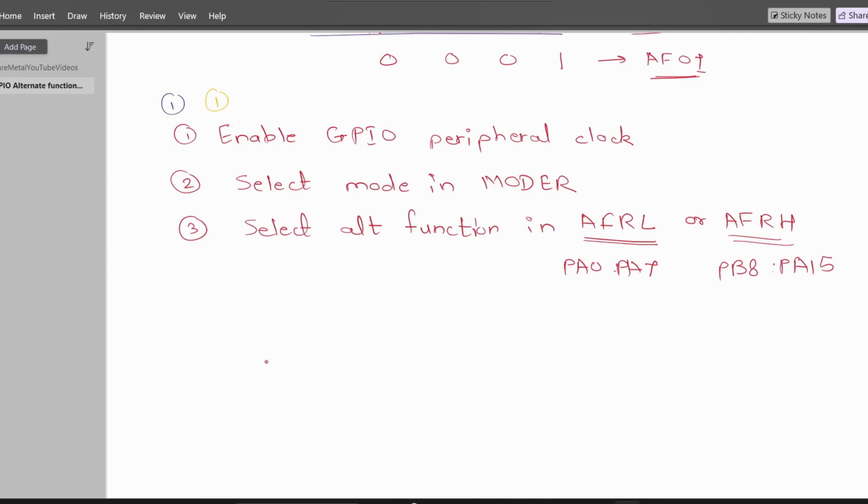How to use that alternate functionality on the particular port pin, we will see in the next lecture. As we have not seen any timers, UART, SPI, I2C functionality, we cannot proceed further. But once we use the timer or UART or SPI, I2C functionality, we will definitely see this topic again. If you have any questions regarding this topic, or have not understood any topic clearly, just let me know. I'll surely try to cover that topic in the next video.